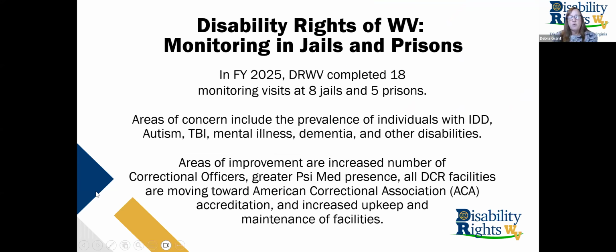Okay, so talking some more just about West Virginia specifically, when we go and monitor at a DCR facility, we don't monitor at the federal facilities, just the state, so the regional jails and the state prisons. We like to talk to different people in the facility. We like to talk to the Wexford folks. We like to talk to the SciMed folks. We like to talk to the DCR folks. We like to talk to some of the residents or inmates at the facility and see what goes on, what's working well, what's not working well, if there's any bugs in the system and things like that.